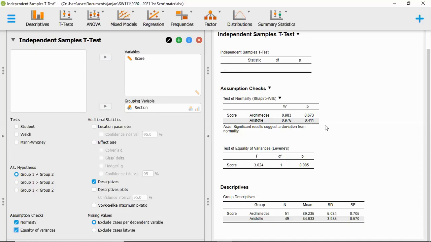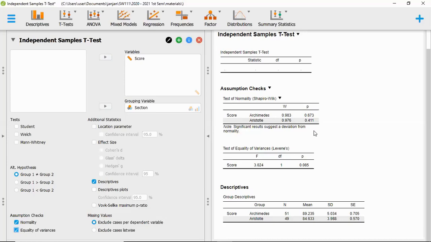Okay, so from the discussion on the assumptions of the independent samples t-test, we recall that a variable is normally distributed if the p-value of the test of normality or the Shapiro-Wilk test is greater than 0.05. And since the p-values of the two sections are greater than 0.05, we can say that the scores in each of these sections are normally distributed.